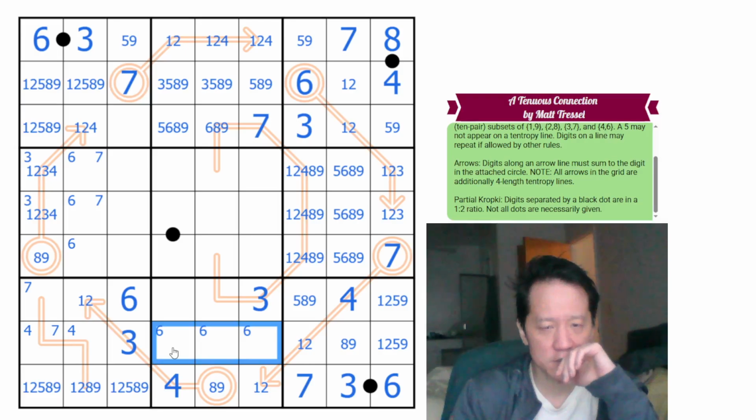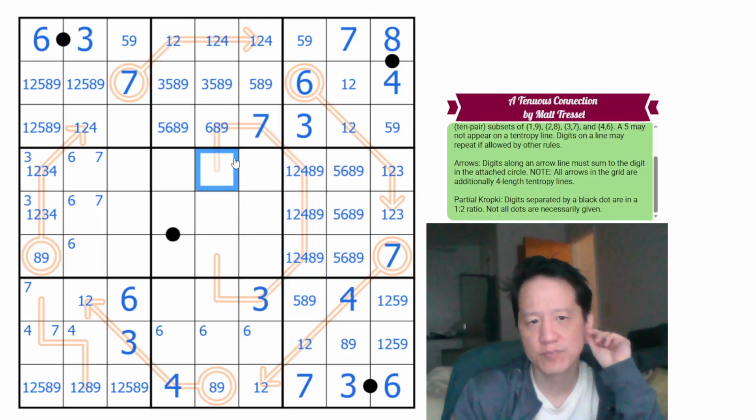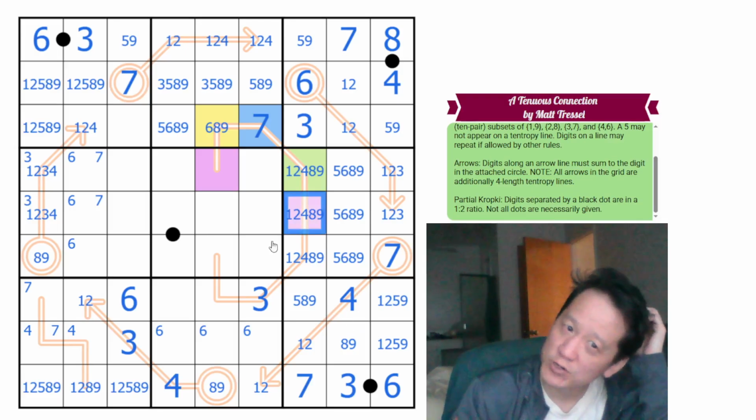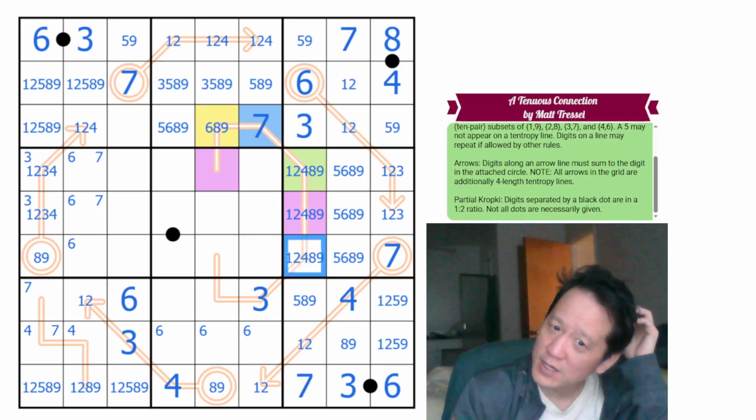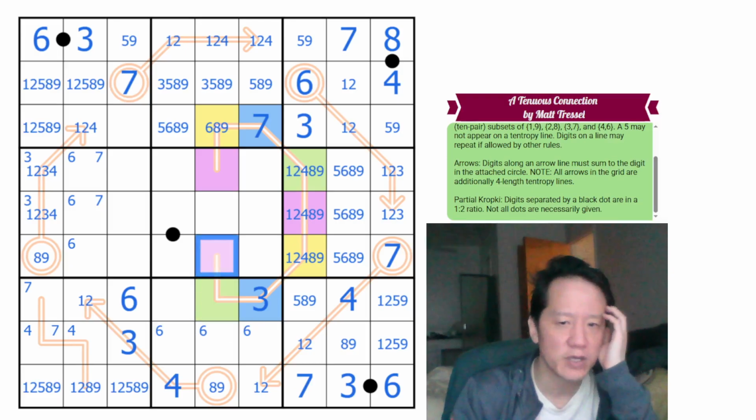This is 6. Okay, let's start coloring this tentropy line. We're just coloring them with random colors. Orange, yellow, blue, and we're going to make that green. So then this is pink. Did I say orange? Pink, yellow, blue, and this is green, which forces this to be pink. Oh, that's interesting.